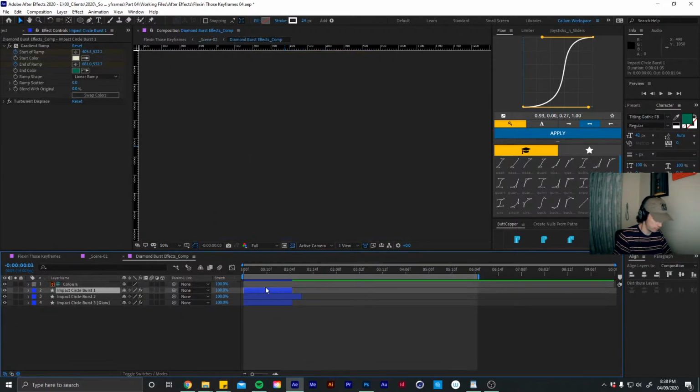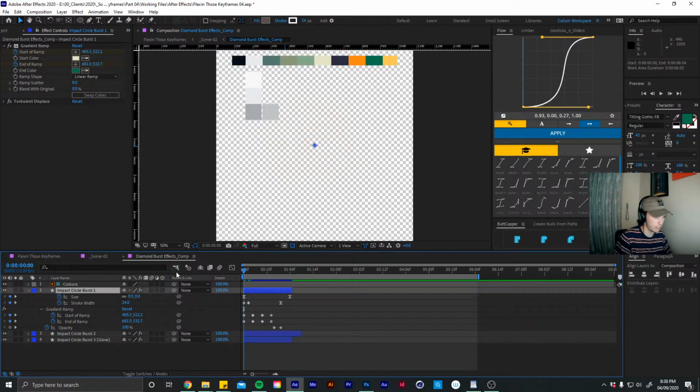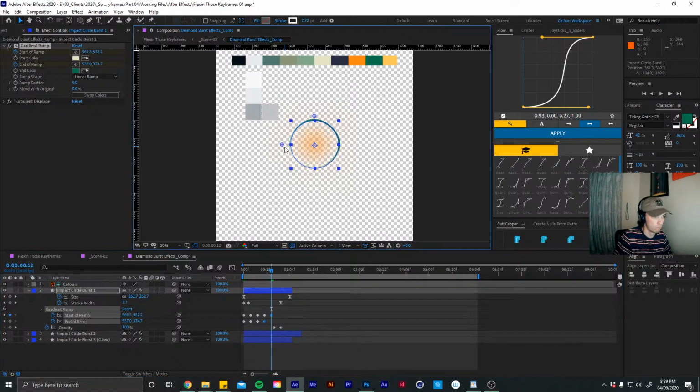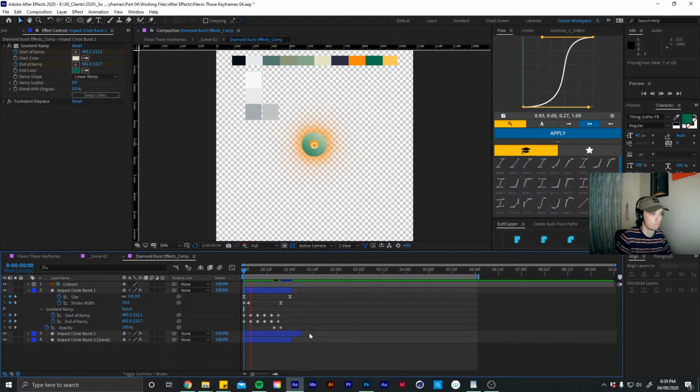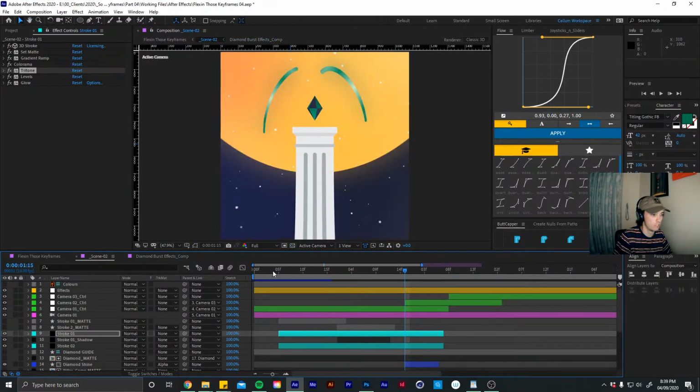I'm going to make this ramp move a bit quicker. Nice.